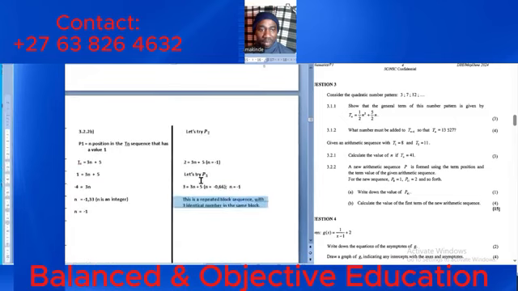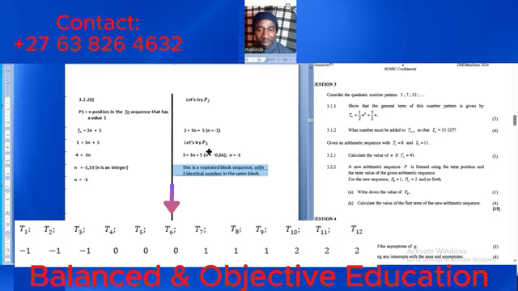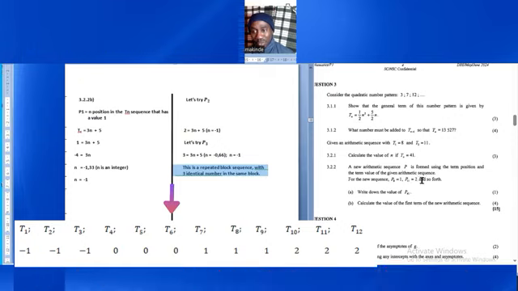All right, so the first term here, which is p1, will be -1. The second term would also be -1. The third term will be -1. And the fourth term, the fifth term, and the sixth term will be 0. So the seventh term will be 1. The eighth term, as we saw here, will be 1. The ninth term will be 1 as well. The 10th term will be 2. The 11th term will be 2. And the 12th term would be 2 as well.